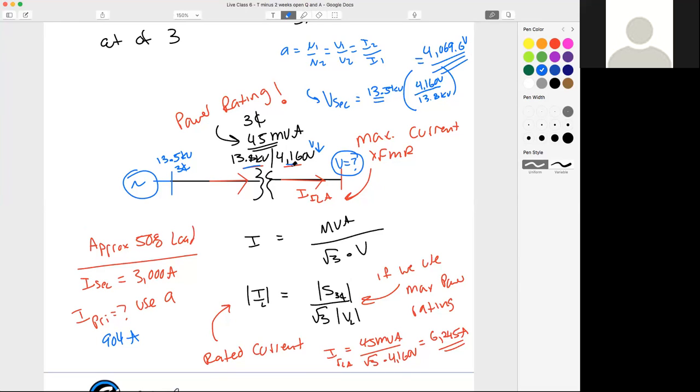So slightly less. Here's another quick way to know that we're in the right ballpark. If I give it a true 13.8 kV, I get a true 4160 output. However, if I give it slightly less, I'm expecting to get what? I'm expecting to get slightly less on the output. So if we look at it, look at that, right? 4,069.6 is slightly less than 4160. Another quick way to mentally just check your work.